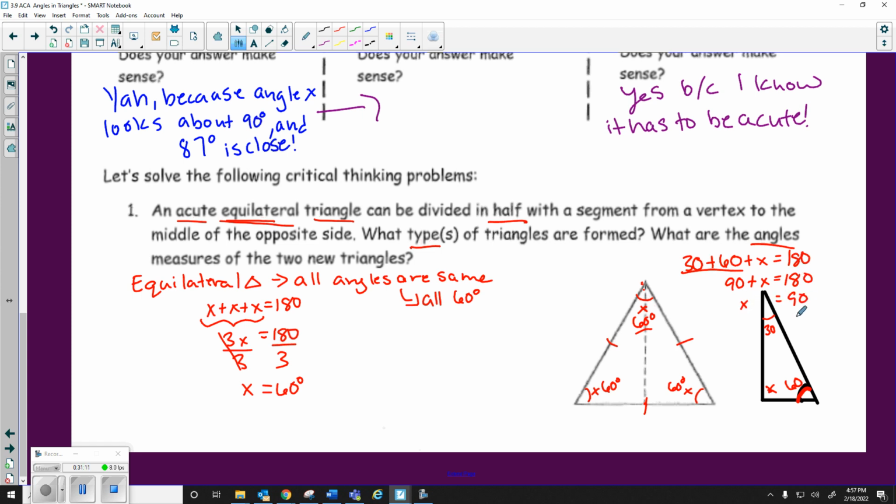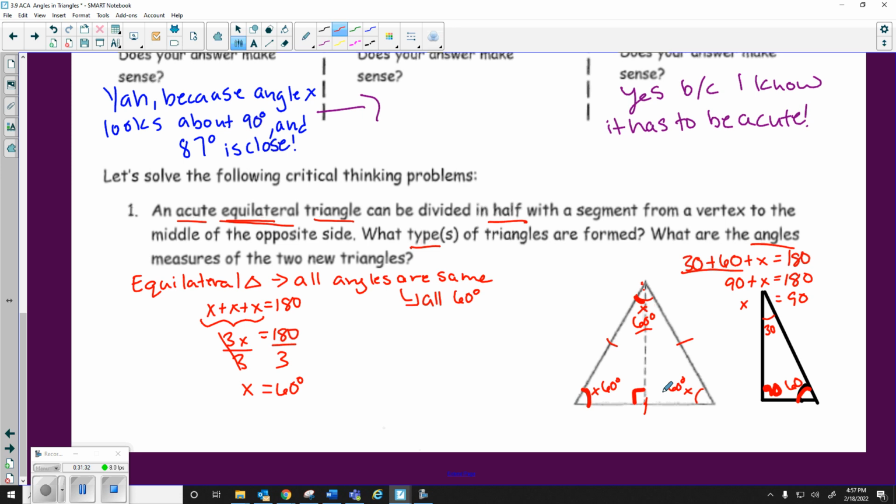Oh, that one should be 90. So this x value, I'm going to erase that. This should be 90. That says 90. Very cool. And the other half of the triangle, that should be the same because this one is still 60. This is the other half, 30. And this would be 90 as well.